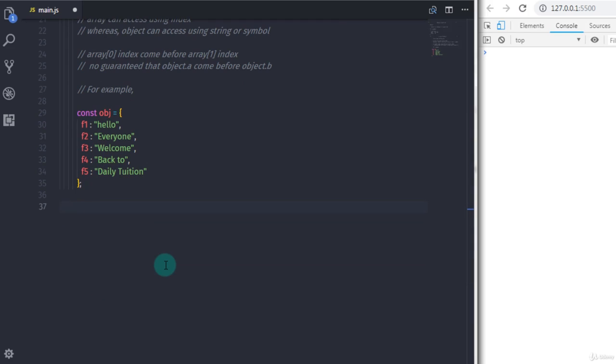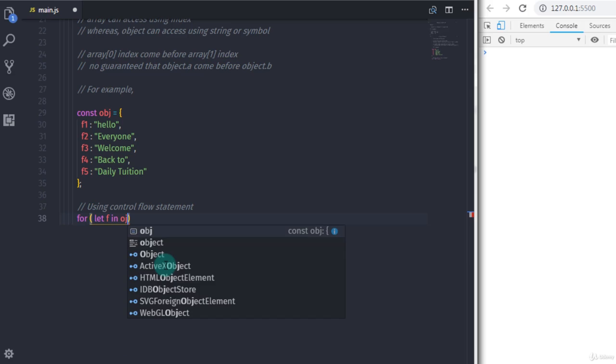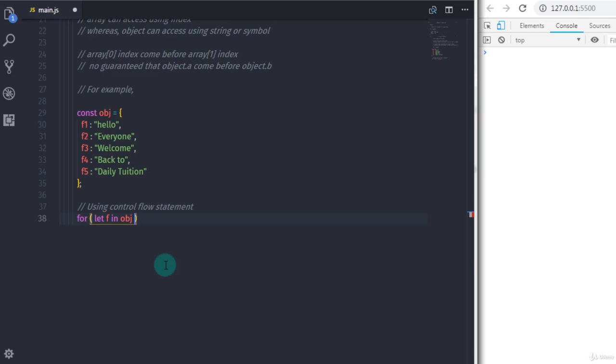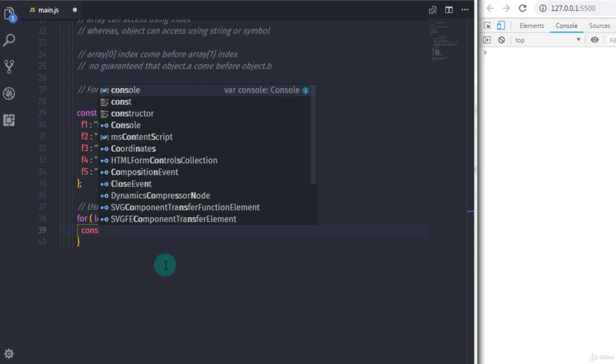If you are thinking to use a control flow statement, then you are right. The best way to print all the properties of the object is using a for in loop, like this. So I will just create a for in loop here. I will just say for, and in the parentheses I will write let f in obj, right? So I will just specify obj here, and in the block I will just print f, right?